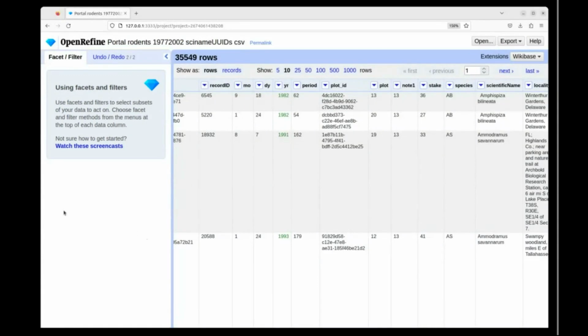Okay, let's do another exercise. I'll add it to the shared document. So we'll look at the period, plot, and record ID columns for this exercise. First, we need to transform it to numbers.